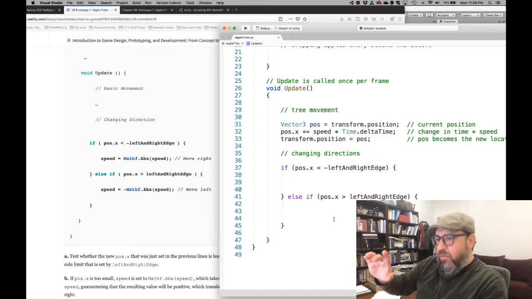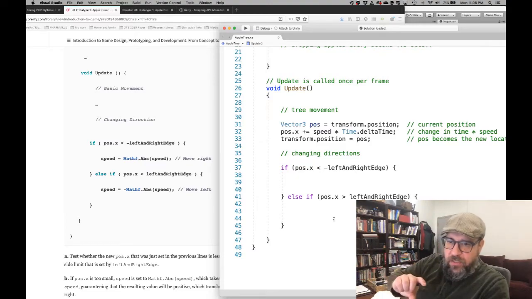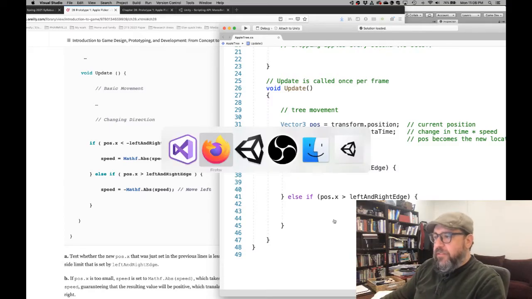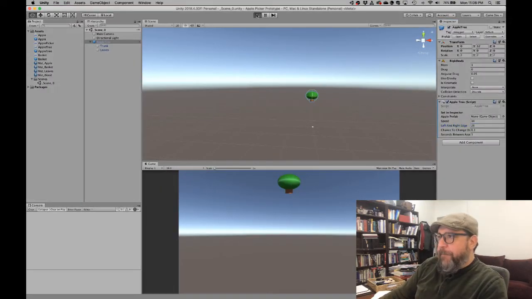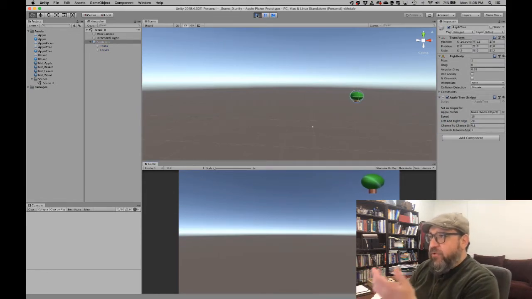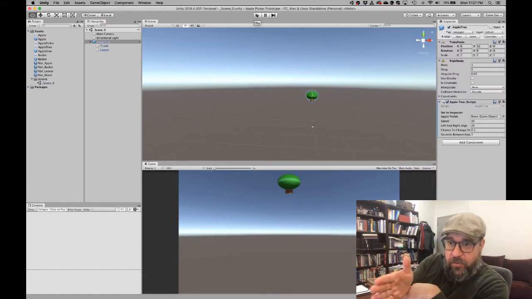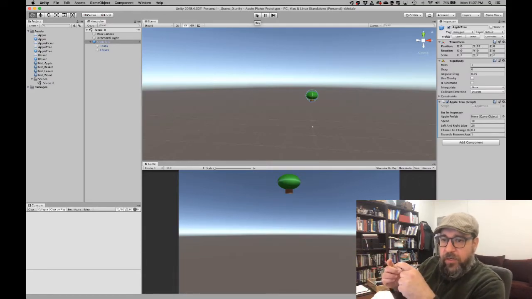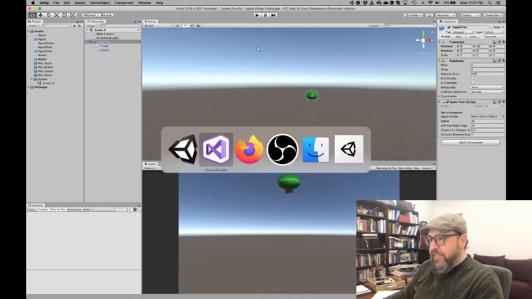All right. So what we're going to do is basically set up a little switch here that says if something is moving to the left, right? Let me go back to the Unity screen. So when I hit play, my object is moving towards the right. It's moving in positive space right now, right? So we're adding. When we hit the edge of the screen, we're going to want to subtract. We're going to want to go negative. So all we want to do is flip from positive to negative. And that's what we're coding for in this next little bit.